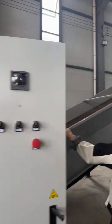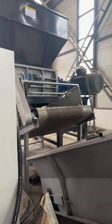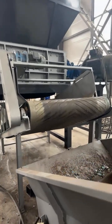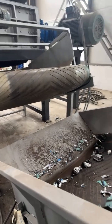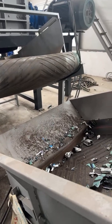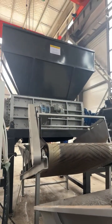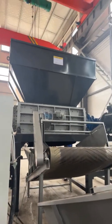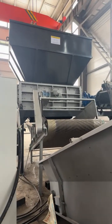That is a small discharge conveyor, but we can equip you with other discharge conveyors too. You can see that this long one is a bigger one, but we will equip you with the proper conveyor based on your shredder model.